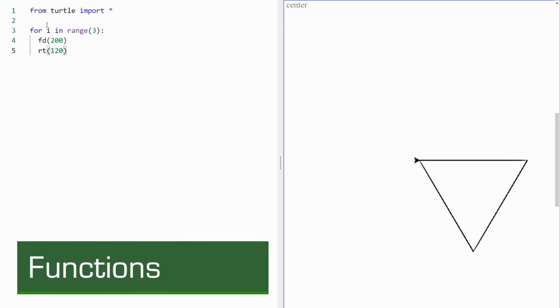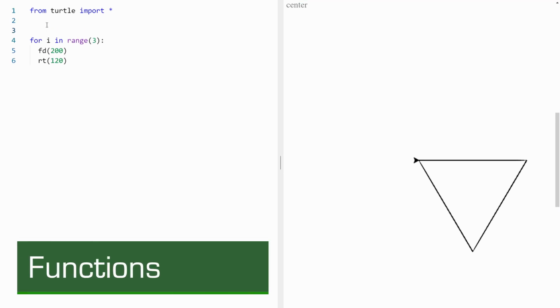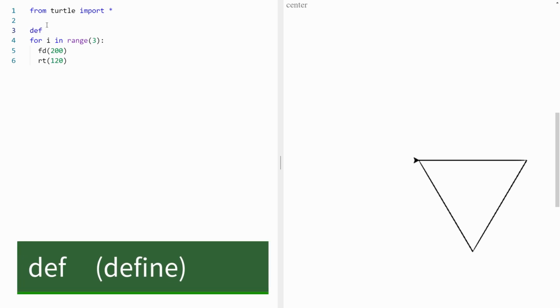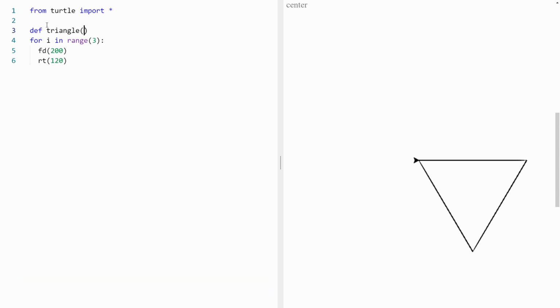What I'm now going to do is go above that code, and I'm going to type def, which is the keyword for define, then the name of the function that I want to create, triangle, followed by a set of brackets. And then just like a for loop, I need to put a colon. Now I could hit return and start typing out for i in range, but I've already got that code. So I'm going to simply highlight that for loop, all 3 lines, and tab it in. That for loop is now part of my triangle function.